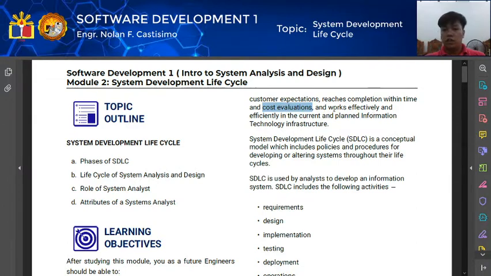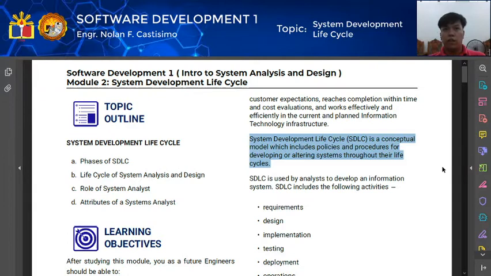And next, and works effectively and efficiently in the current and planned information technology infrastructure. Ibig sabihin, dapat alam natin, ma-identify natin kung ano yung mga technology na kailangan nating i-build or gamitin sa pag-develop ng isang system. Next, we have here the system development lifecycle is a conceptual model which includes policies and procedures for developing or altering systems throughout their life cycle.